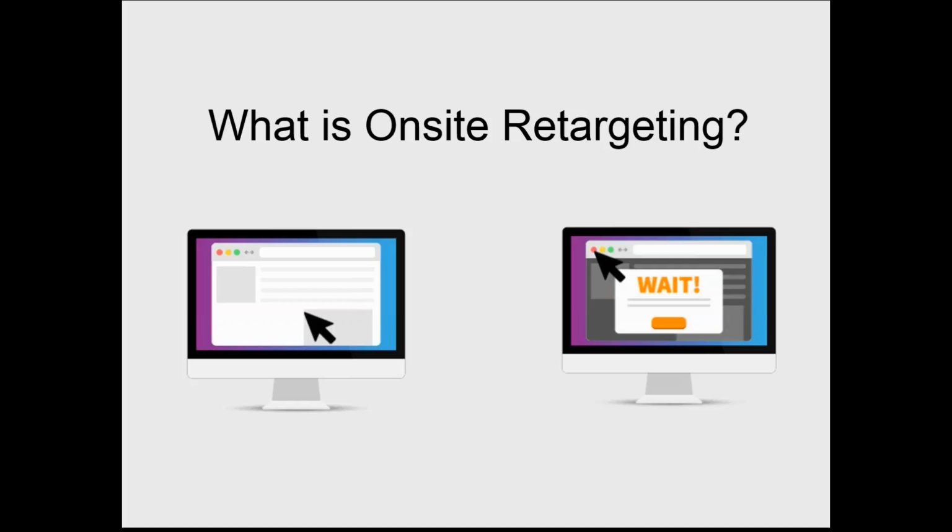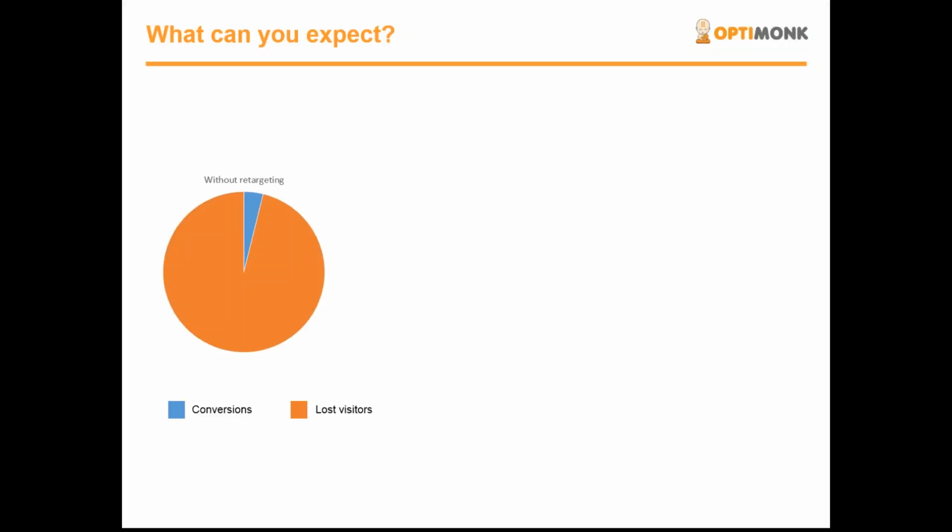This message is usually presented in the form of exit overlays or exit pop-ups, but there can be several other forms like sliding boxes, nanobars or interstitials. So with this kind of message, if you are presenting the right message to the right people at the right moment, you can recover quite a decent part of your abandoning visitors.